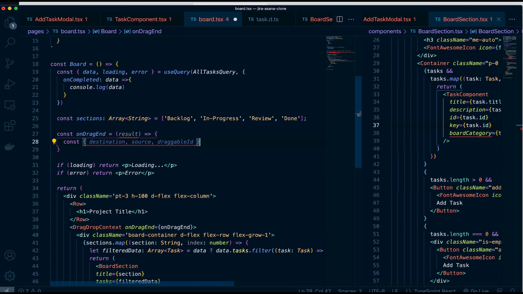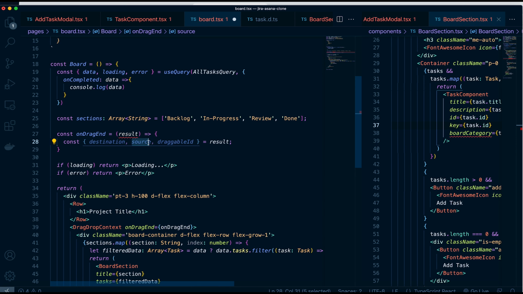We will declare each one of these once we have all the components in place for this to work, but the basic destination is where the draggable item ended up, source is where it was coming from.